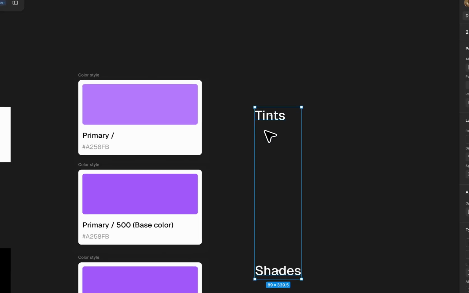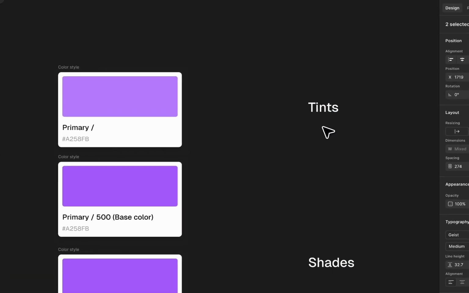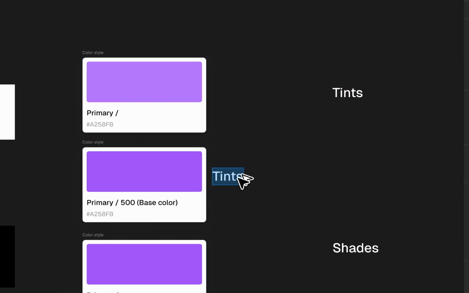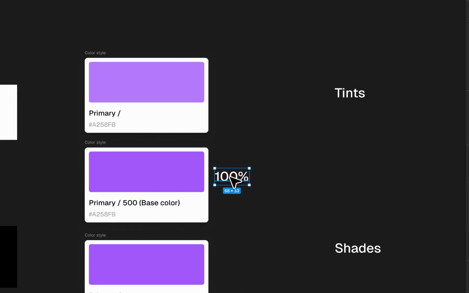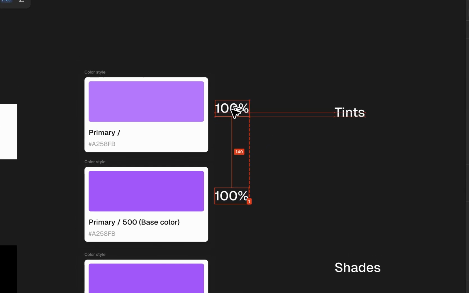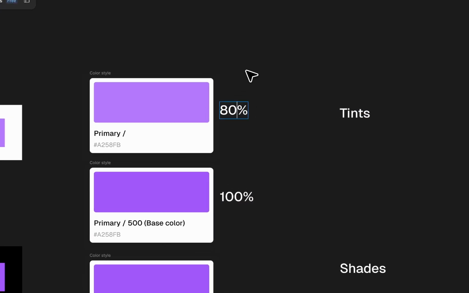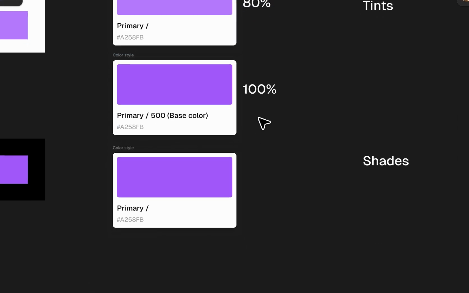So let me just shift this again, so you understand this is 100% opacity. I'll give you an example, right? We're going to be going lower for tint. Now this is 80%. Now what do you think this would be?